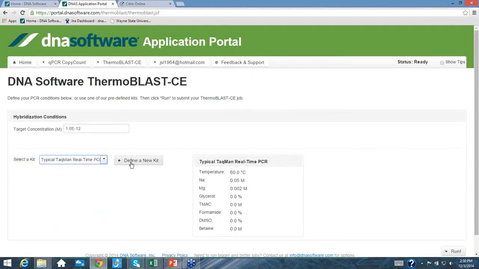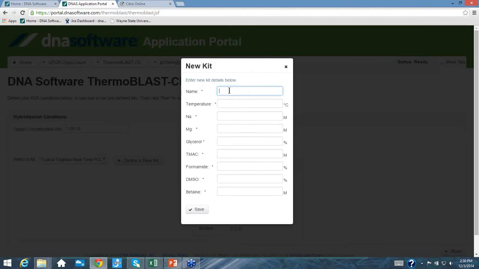You can also, let's say you have some exotic conditions that you're doing your hybridization under. You can define a new kit over here. All right, you can give it a name, etc. Like I could give it John's kit. Oops, maybe I spelled it wrong. Here we go, John's kit. And we can give it a temperature, like let's say it's 58 degrees and some exotic sodium like 0.153, some weird number. And then magnesium, maybe that's unusual. That would be too high.